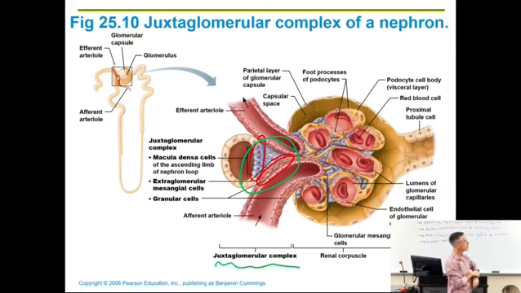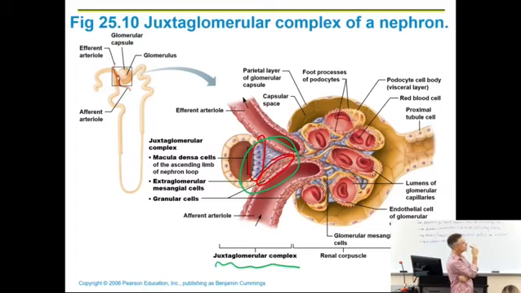So these cells here help to command, if you will, that afferent arteriole and help to regulate the filtration and effectively then the reabsorption and secretion that goes on inside of the nephron. So this is our internal checkpoint, our internal control that can allow the nephron to do its job regardless of changes going on outside of the kidney, right? So if there's big changes in blood pressure or something like that, then this can still make its own little tweaks to make sure that we're still doing enough filtration and not too much, to make sure the kidneys are doing their job in conditioning the blood, okay?